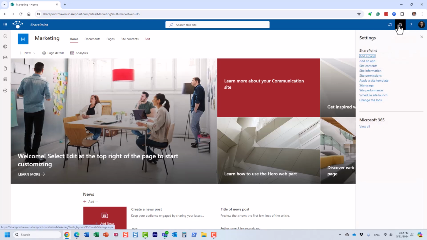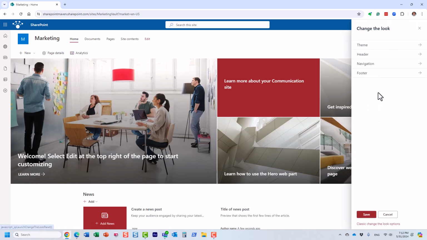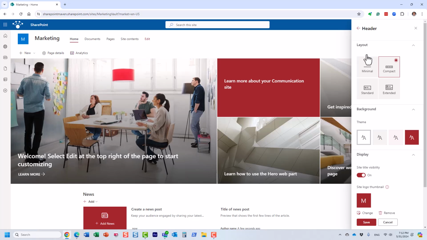Once again, we click on the gear icon, change the look, and you would click on the header. And this is what I meant. Remember, we chose the red theme. So these colors over here, different shades, are derived from that primary color. If I were to choose a green theme or a blue theme, then you would see dark green and dark blue in here, and lighter shades beside it.